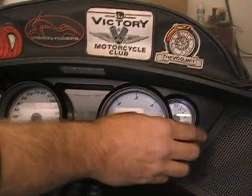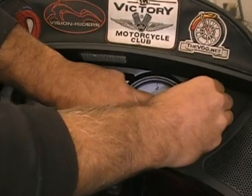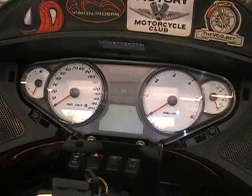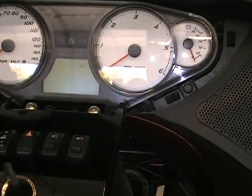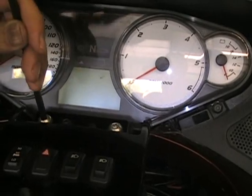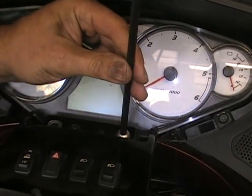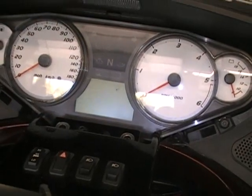First thing you want to do is grab your gauge panel, and I just kind of do this quick. I have other videos on how to do this, but you just kind of pull your bezel, and pull it even. That'll pull off. You got 2 bolts up here. Those happen to be 6mm Allen. Because what we need to do, we need to get the center console out of the way so you can see where the wires go.